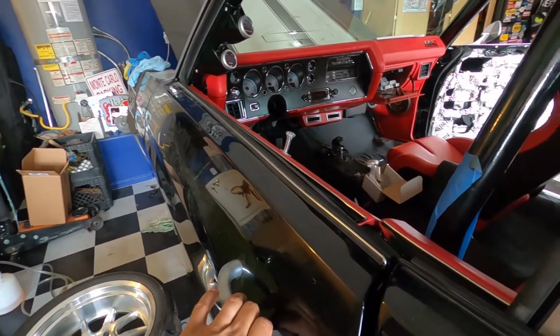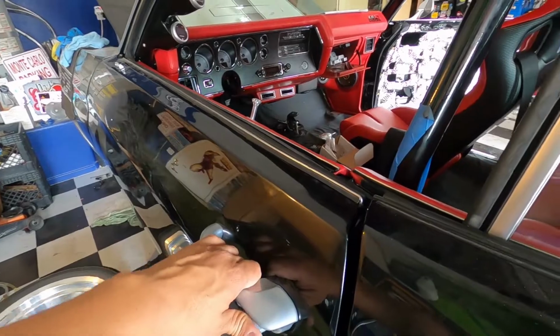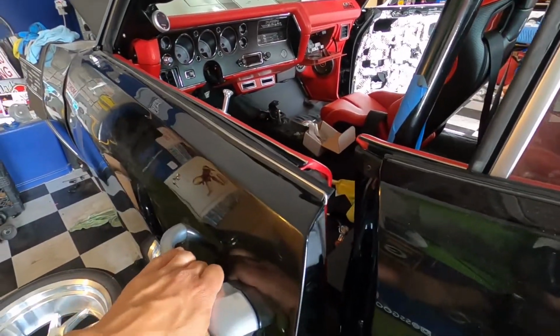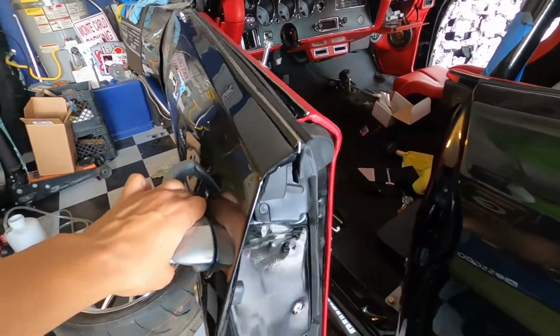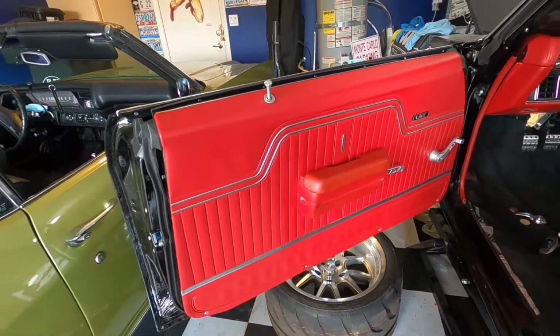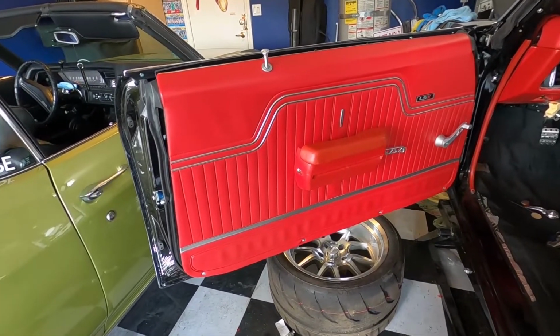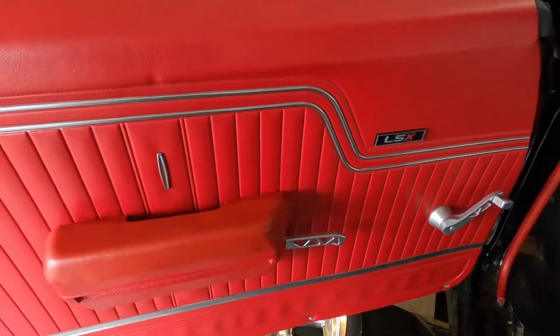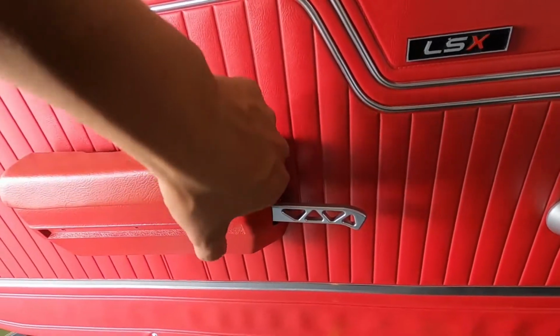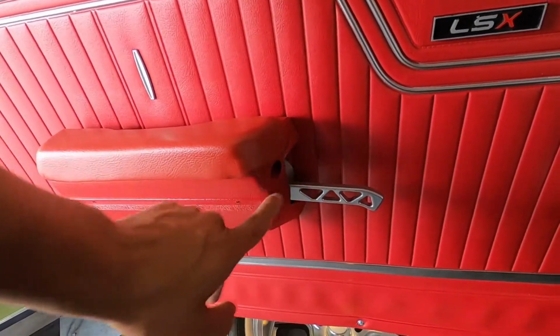All right, y'all, I got it on there, got it all trimmed up. We definitely had to shave it down, and look at this thing. Y'all ready? You already see the finished product? Ooh, boy. Ooh, damn, that looks good. God, I love it, guys. I love it. So look at that. You guys can see how much we had to trim. If we did not trim that, that was never, ever gonna work.